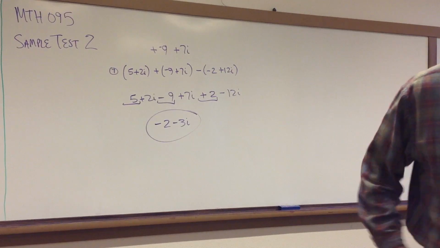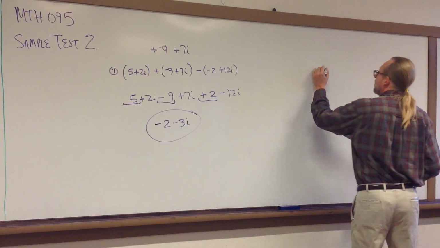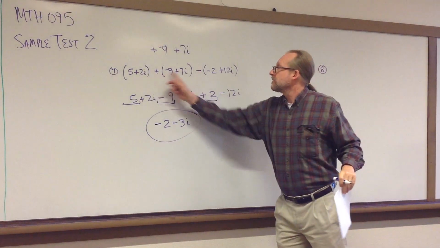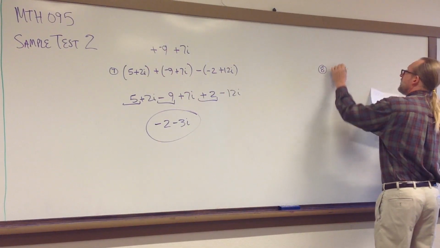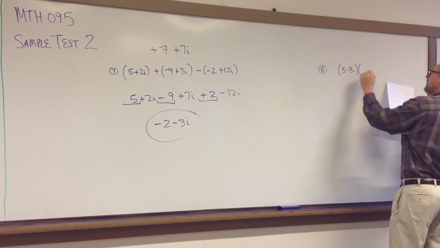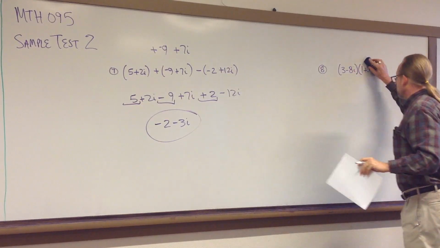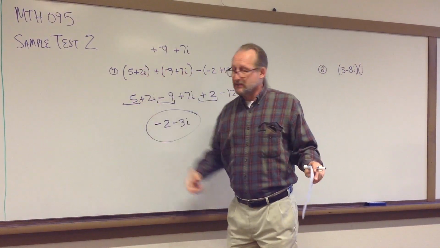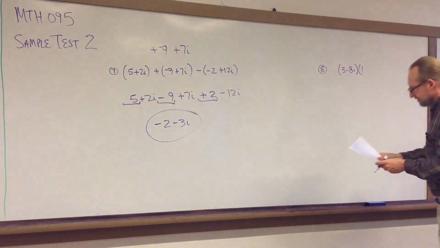Problem 8, we're going to be multiplying. Now notice the difference between problem 7 and problem 8. In problem 7, you've got plus and minus signs in between the parentheses, whereas in problem 8, the parentheses are bumped right up next to each other, which indicates multiplication. One of the common mistakes people make is they start trying to multiply all this stuff, but these are telling you you're adding and subtracting them, so please don't do that.